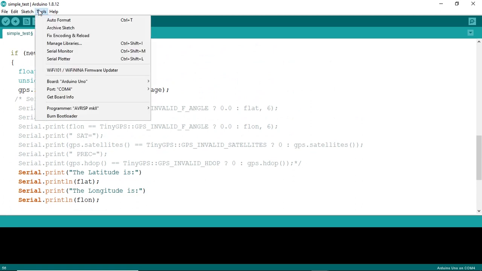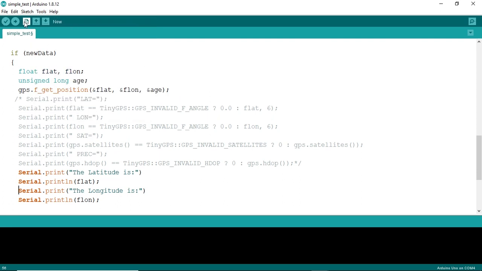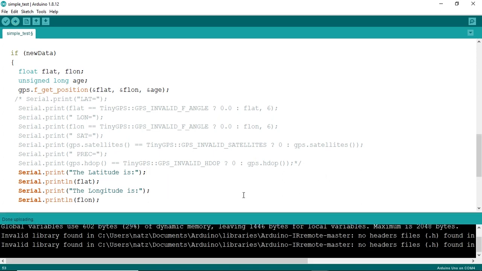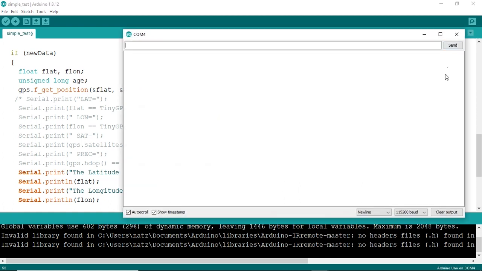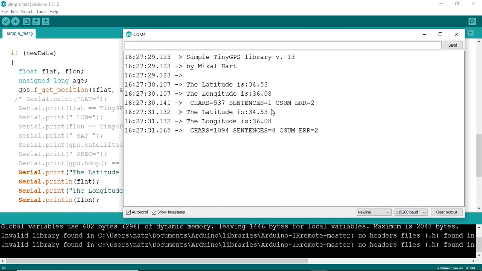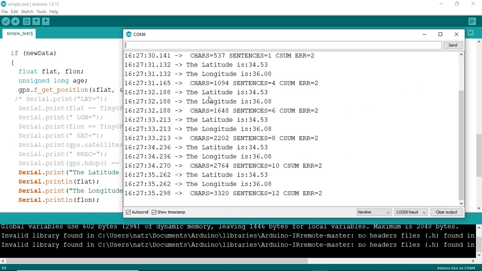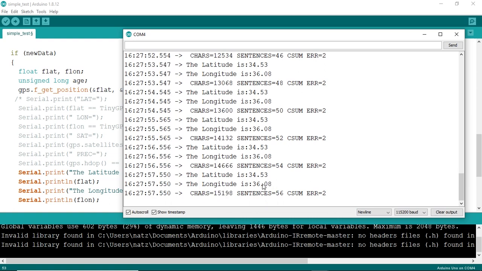After that, we make sure that the board is connected. So mine is connected to COM4. Then we click on the upload button. I forgot to put the semicolons here, so I added them and I started the uploading process. So done uploading, we go to the serial monitor. As you can see here, it's writing the longitude and the latitude of our location. So we can use these values to record the location of our Arduino project or to trigger a certain action when our Arduino project hits a certain location.